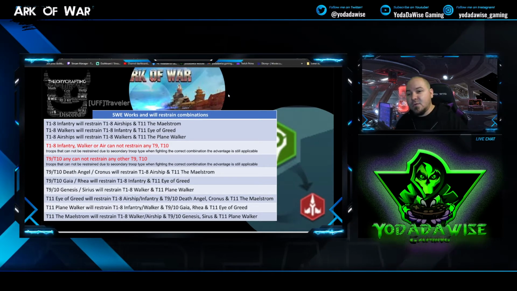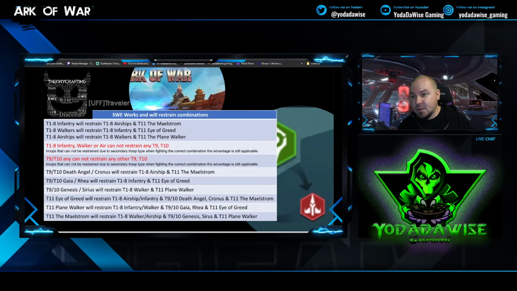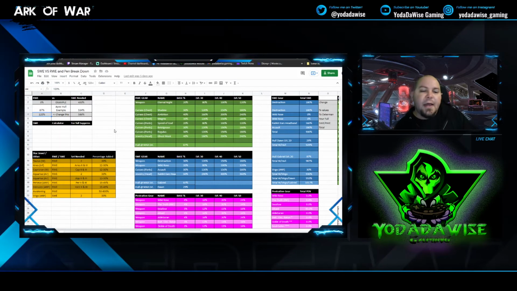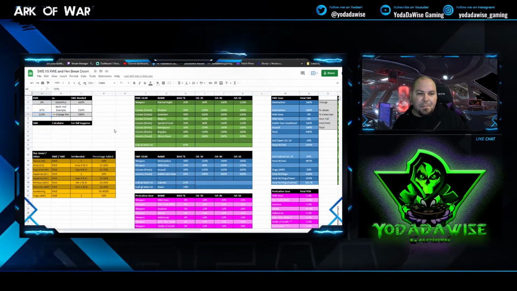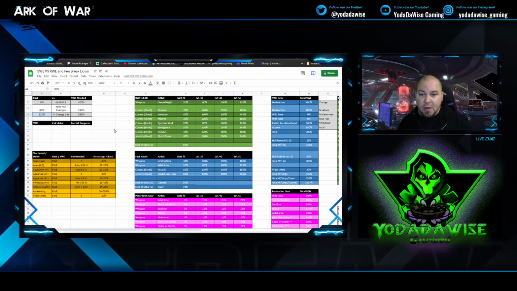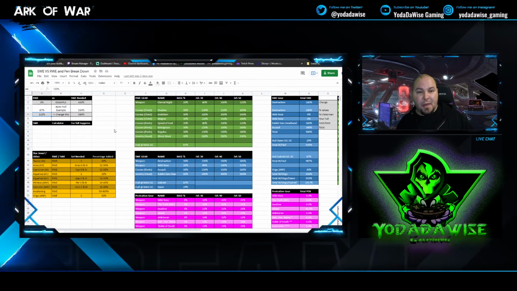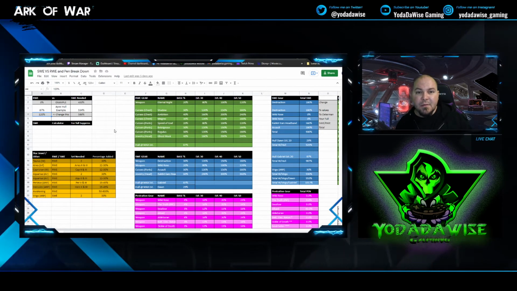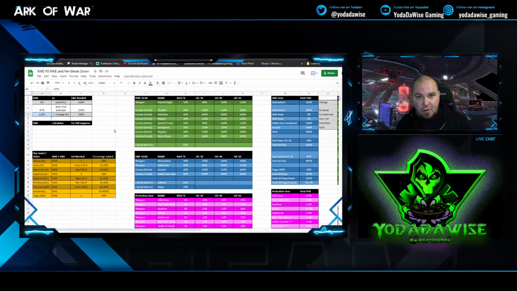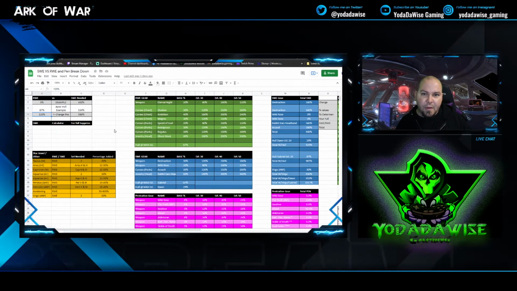So let's move on to what I created to hopefully be a better cheat sheet for those of you trying to figure out, do I have enough to SWE somebody? It's organized the way that makes sense to me. Basically what I did is this: anybody with this link will be able to access this page. You will not be able to edit anything on the actual Google Sheets page. You have to download it in the form of an Excel document. If you don't have Microsoft Excel, you can always use the free version online that Microsoft provides, and I'll put a link for that as well in the description.